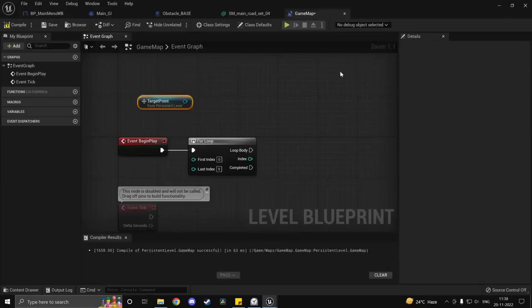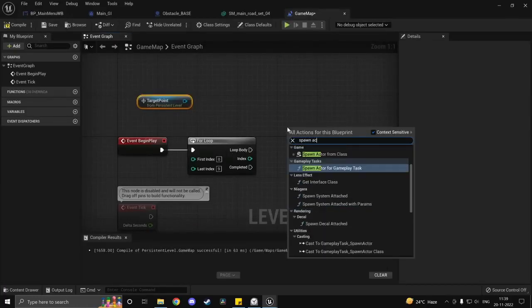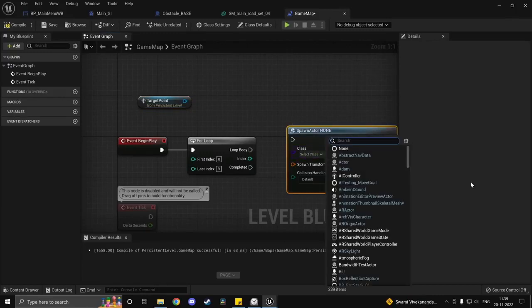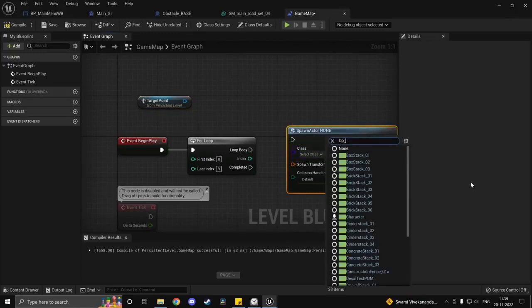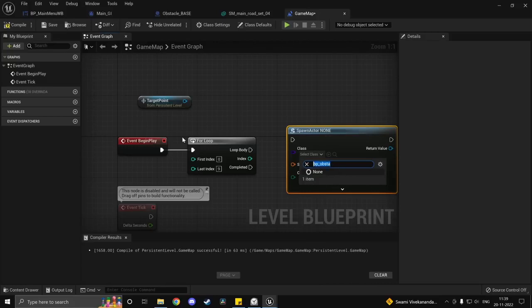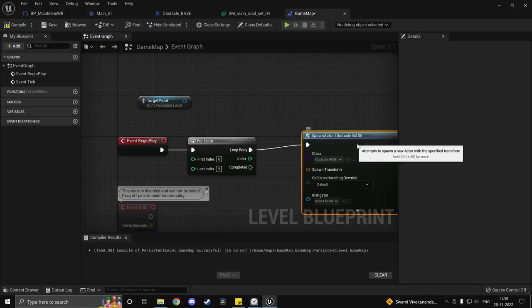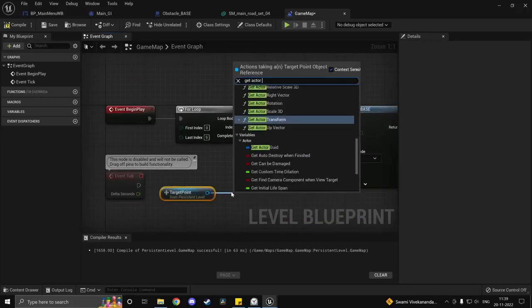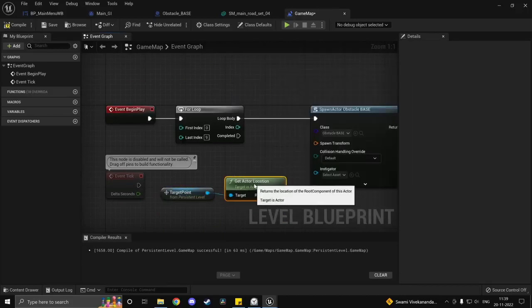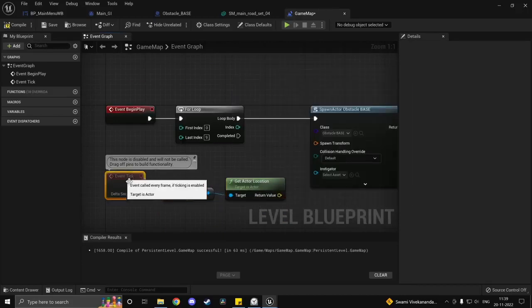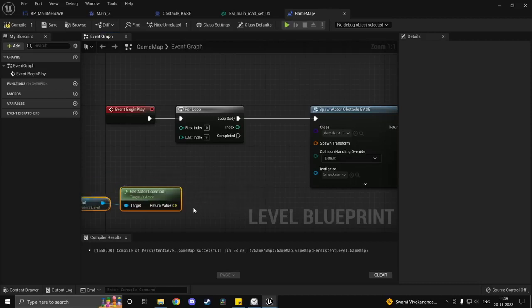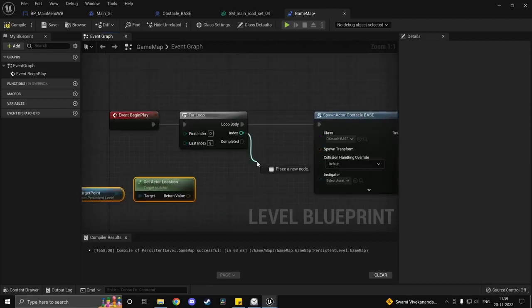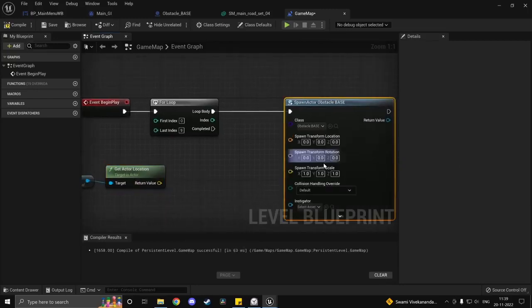So we'll have access to this target point now. So create a reference to target point. So we are going to spawn actor from class and it's going to be BP obstacle. Or I'm not sure what we called it. Obstacle base. This is for testing, so it's fine. So we can get actor location. It's going to be 0, I'm aware, but in case we wanted to change it, the logic should still work. That's why I'm using the target point. So get actor location. We'll break this down actually.